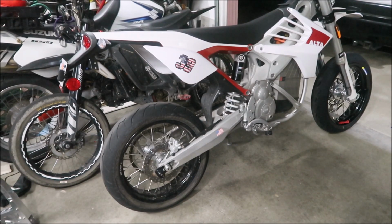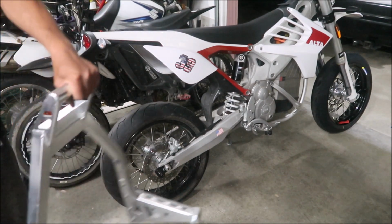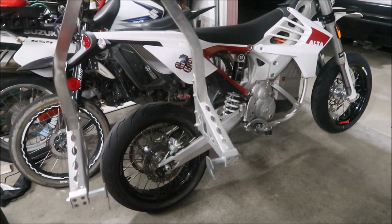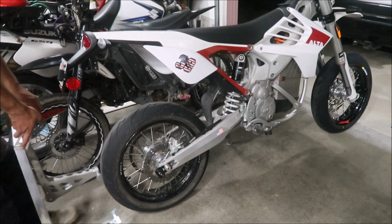So it's a little while after I shot the previous clip about the Warp9 rear axle sliders, and here's one of the benefits I mentioned earlier, which I'm going to show you right now, of having these slider pucks on there. You can use a paddock stand, just like this Harbor Freight one, the one that has the little forks. You could use the pucks on this with this type of paddock stand.